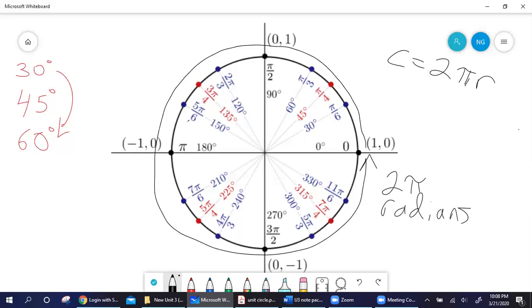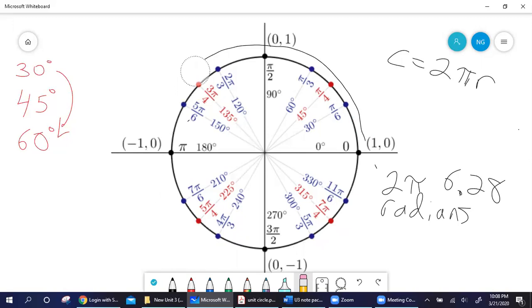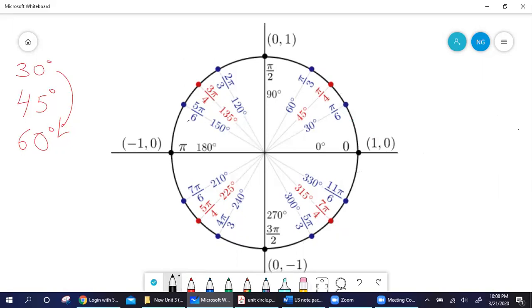So whereas it's 360 degrees to go around a circle, in radians, it's 2 pi, a very different number. And remember that 2 pi is just a number. Pi is not a variable. 2 pi is around 6.28. So it's just basically comparing the number 6.28 to the number 360. So it's just another way to measure angles. It actually makes a lot of calculation easier, and it's a more logical way to measure angles, actually. Had we had class time for this, I had lots of interesting little ways to describe it, but unfortunately we're stuck with this.